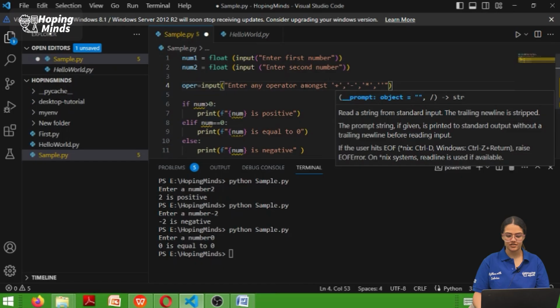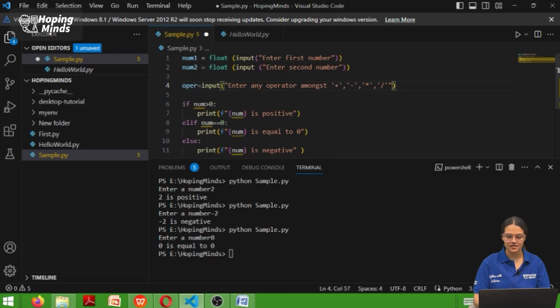So I'm dealing with just the basic operations which are in the calculator. You can also use other operations also, okay? So you have to choose. I'm asking a user to choose between any of these operators, right?